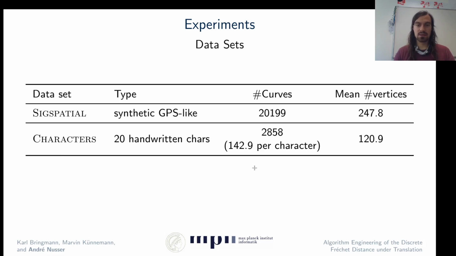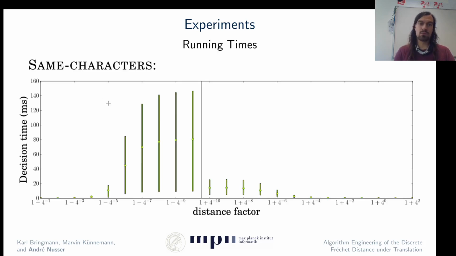And here you can see the different properties of those data sets. But I want to go into the experiments right away. So here you can see this plot shows the optimal distance. So we test the decider, and here we can actually see the actual distance between those two curves, the actual distance under translation. But we want to check the decider, what happens if we are slightly below the distance or slightly above the distance. And you can already see here that actually below the distance, it's much harder, but we're still at a time of something like 80 or 100 milliseconds, which is pretty good even for the difficult instances.